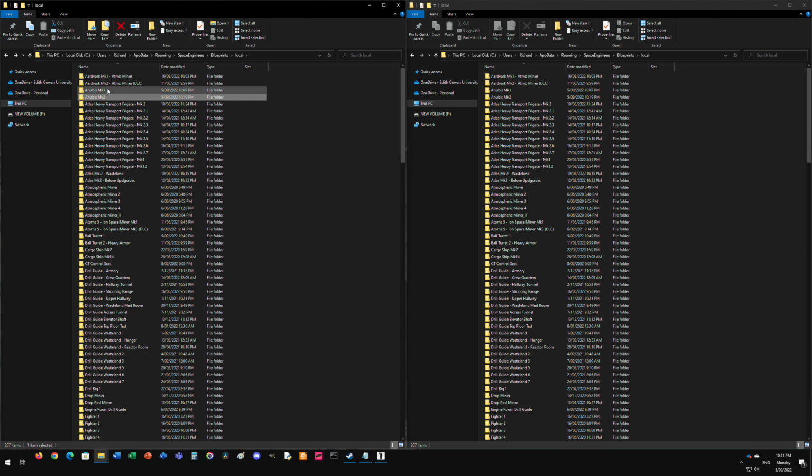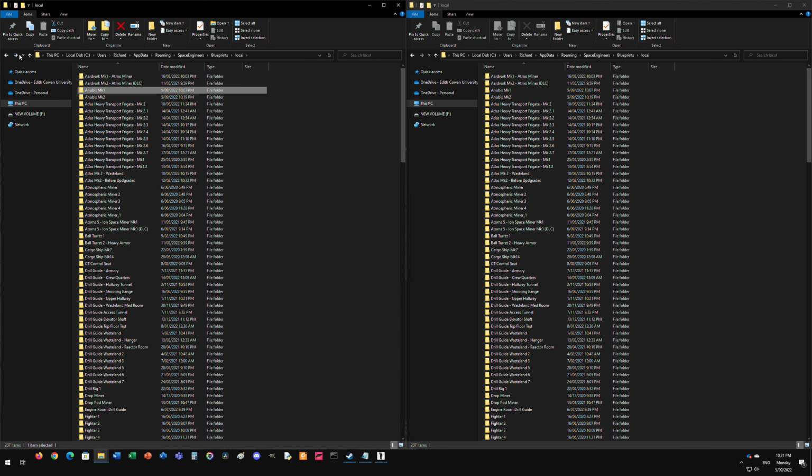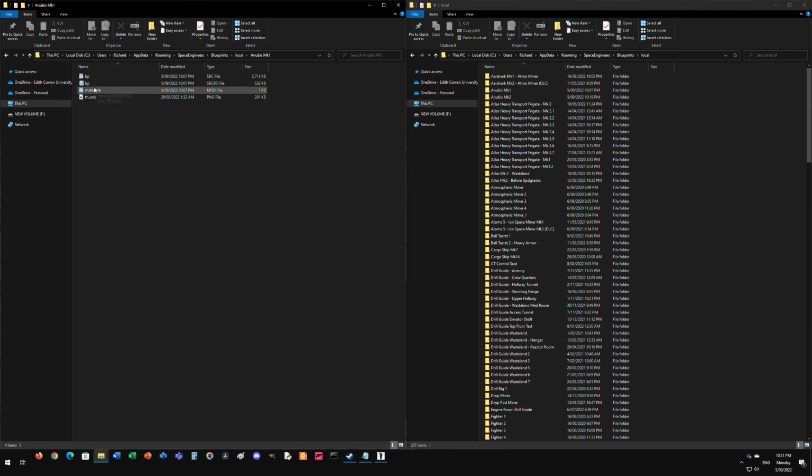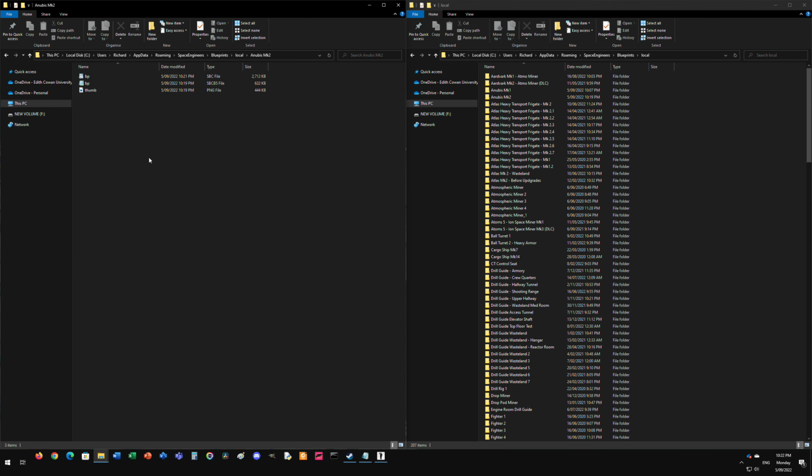Now there is another little bit. This metadata file, obviously every item that you upload to the workshop, this metadata file is actually created. So what you want to do is create this in this folder here, so that the game recognizes that the blueprint has already been previously uploaded to the workshop.